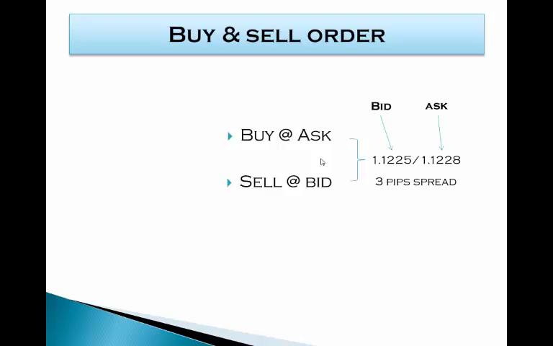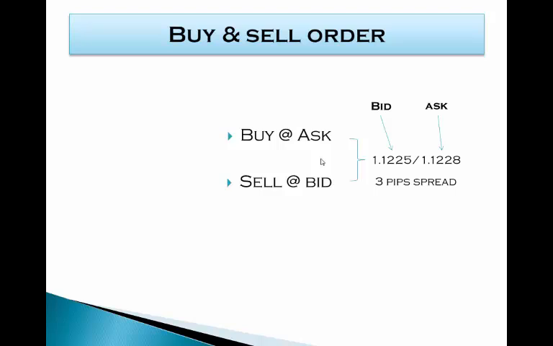In forex, it's actually the same. You can see there are two exchange rates, the bid and ask price, and there's a difference of three pips. These three pips are what we call the spread. The broker basically makes their profit from the spread. Whenever you buy or sell, there's a spread, just like the money changer. In the forex market, you do not pay commissions, unlike the stock market, where every time you buy, you have to pay commission to the broker. In the forex market, the broker makes money from the spread.